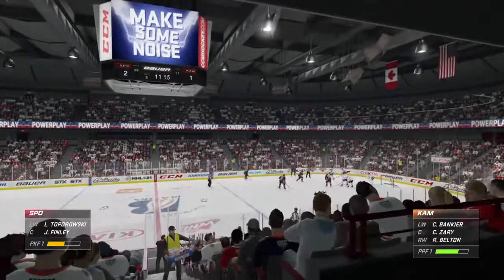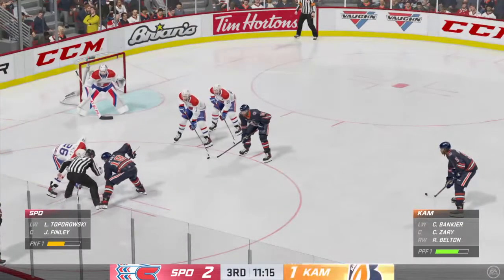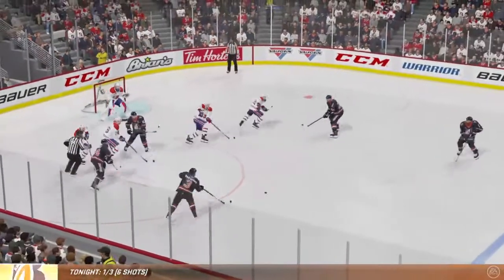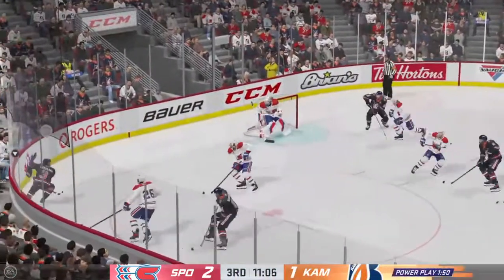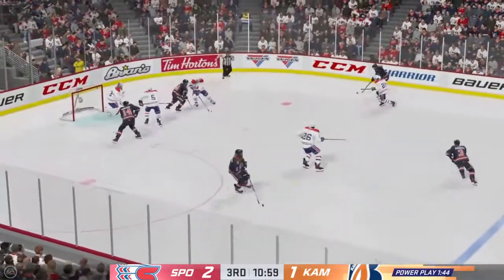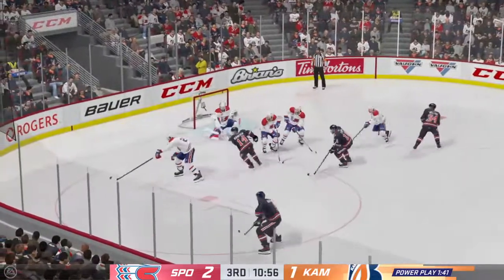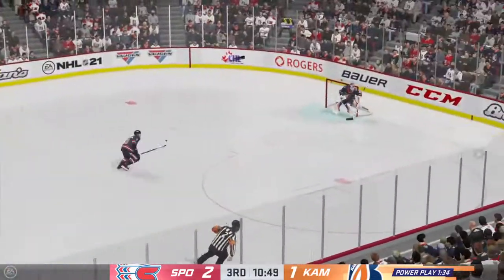Reaching in for the pocket, he gets his stick caught in their feet. Kamloops is ready to go back to work on special teams. What a great chance here. Down by a goal, and you have an opportunity to tie it up on the power play. Let's climb from the point. Stones him on the play. Couldn't connect, although not exactly an ideal pass to begin with. And he comes up with it. Clearing attempt. Call that a win for the penalty killers on that one.